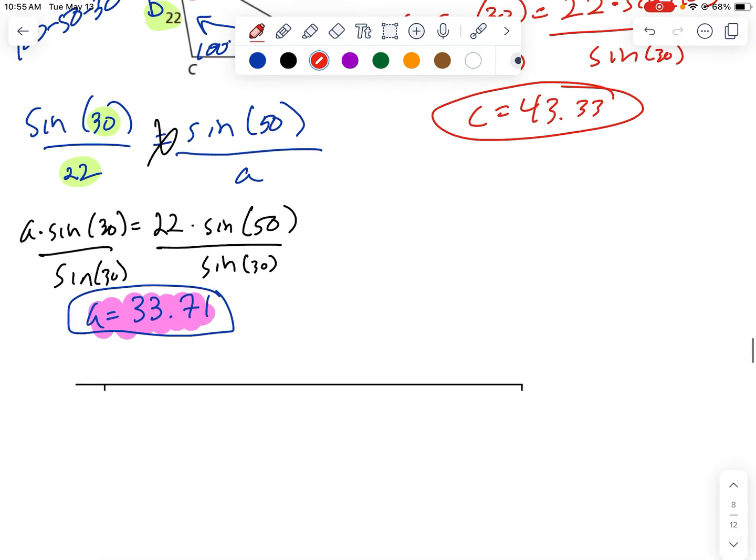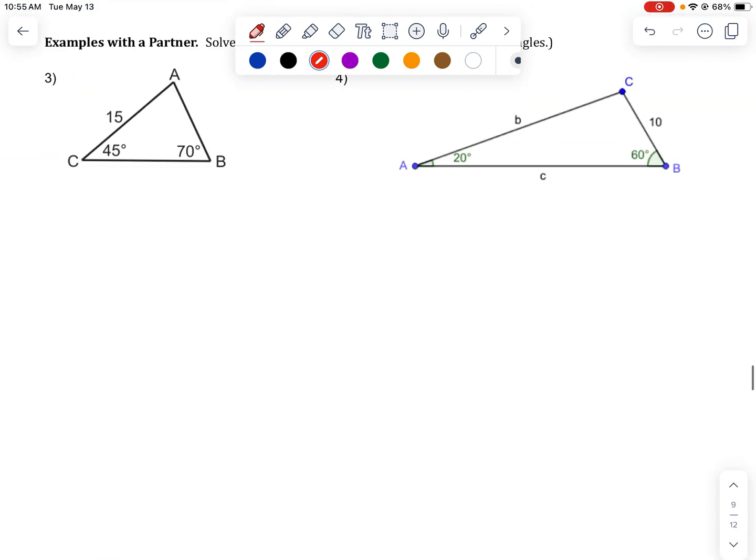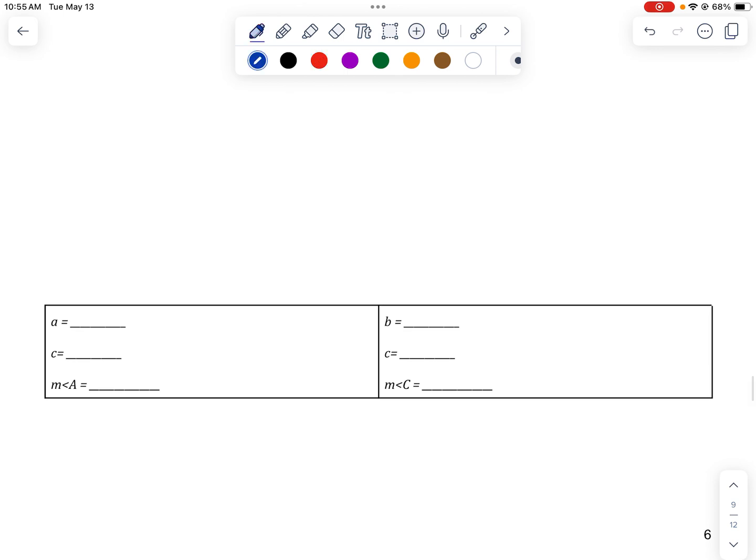All right. I would like you to pause it, and why don't you try numbers 3 and 4, okay? And then I'll check these tomorrow. If you have questions on 3 or 4, I will answer them then. But these are my numbers here, so you can check your work. And that way, if you do have questions, you can ask them tomorrow at the beginning of class. I think this was 7, 8. This should be 100 degrees.